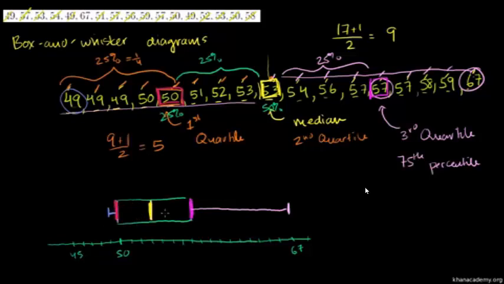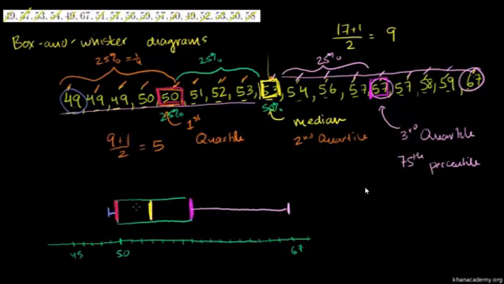So what you see when you look at a box and whisker diagram — if you just looked at this without the original data — you'd immediately say: the middle number looks like 53; 50% of the numbers are between 50 and 57, so most are bunched up there; but the entire range goes all the way to 67. This gives you a good overview, and now when you see these in stock charts — usually displayed vertically — you'll understand what they're telling you.